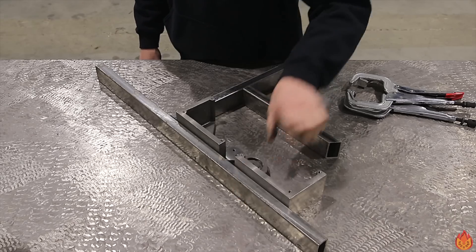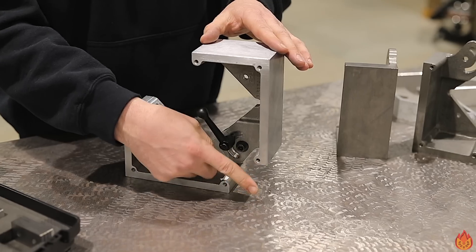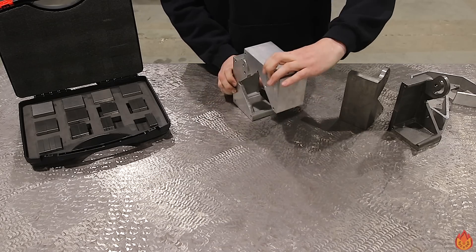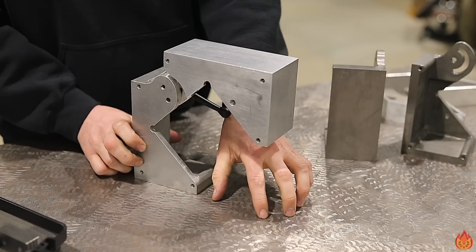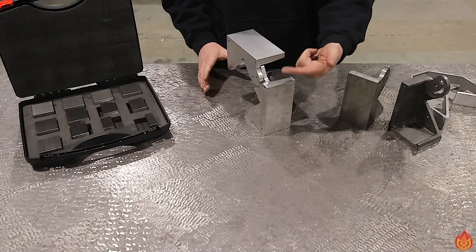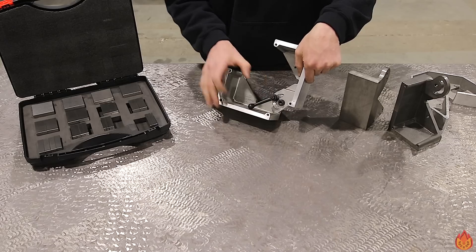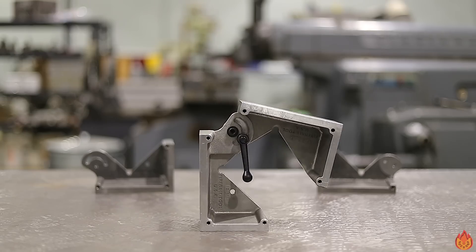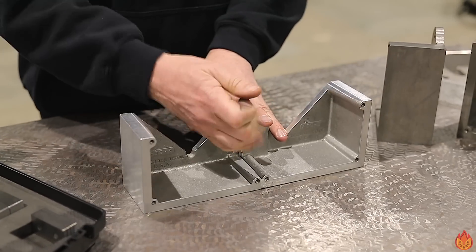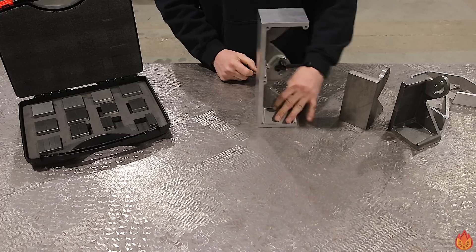Like all my squares, I want to provide some weld accessibility, so if there was a vertical plate you can get in here with your welder or TIG torch, or step it over and have more opportunity to do the same thing, or roll it over and have a fixed zero to six inches flat plate to work with. Or adjust with the tool-less handle any angle you want all the way from zero flat. You can set it to zero, then stand it up and have a four by twelve inch square, which is pretty unique.